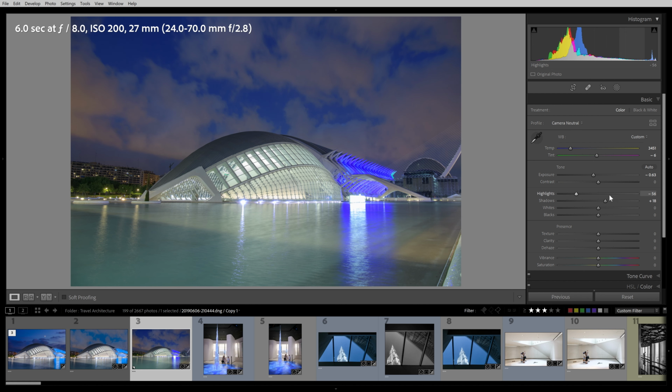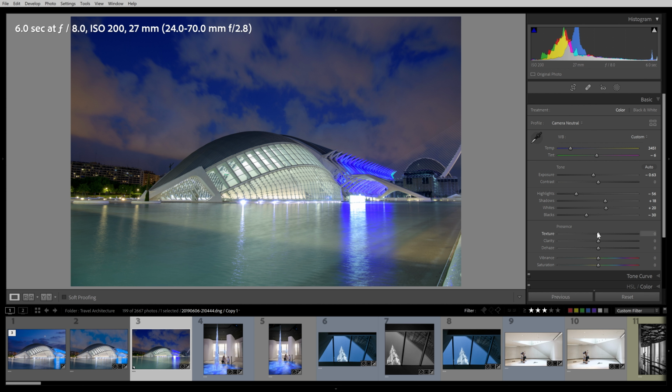And at this point during my processing, I'm just trying to make sure that I have a good dynamic range in the file to work with. I'm keeping an eye on my histogram here as I'm moving my blacks and white points, just to make sure that our information of tonality starts at the bottom left of the histogram and that we're not really blowing out too much on the right hand side. I don't mind this little bit of a peak here because obviously that's going to represent this area here, but the rest of the information stretches throughout that histogram.